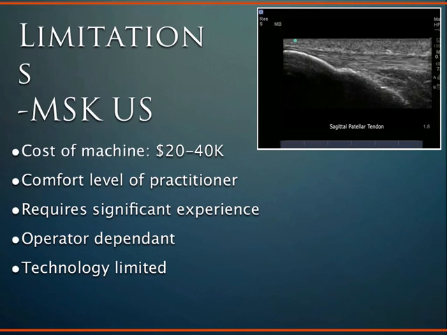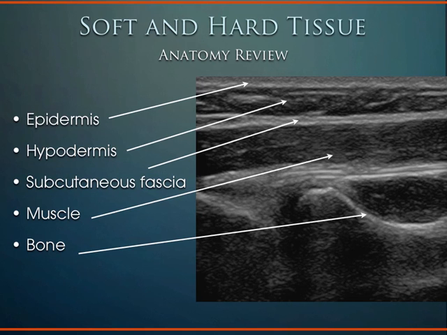And it's important with ultrasound, like any other imaging modality or diagnostic test in medicine, that you have to know the limitations of the machine. You have to know what it can see and what it can't see, because if you don't see it, it's not necessarily because it's not there or the injury's not there, it might just be because you can't see it with ultrasound. So it's really important to know what you can and can't see, what you can trust with the ultrasound, what you can't trust. There are limitations to the technology, and we'll touch a little bit on that as we go along. Again, that relates to the depth of penetrance, and that you can't see through bones or deep into joints and things like that. So there are limitations.